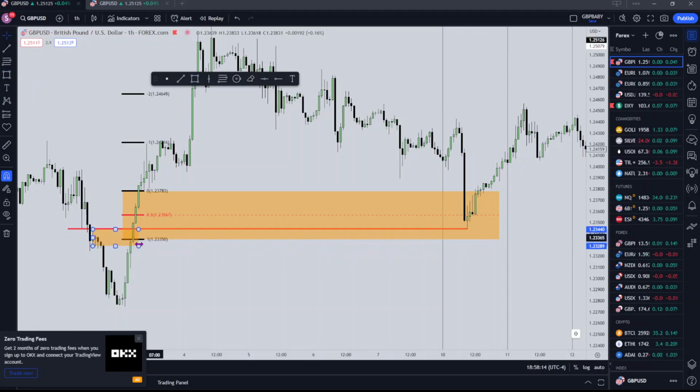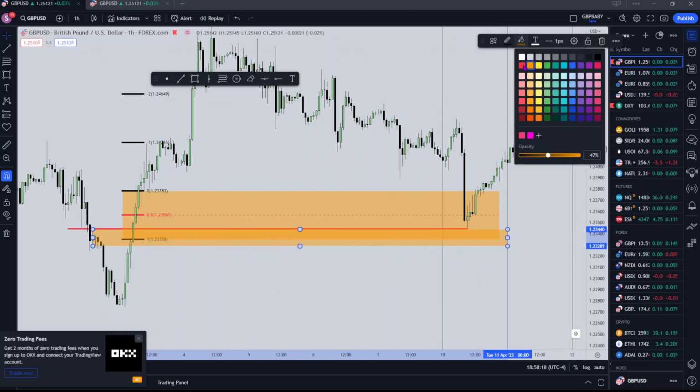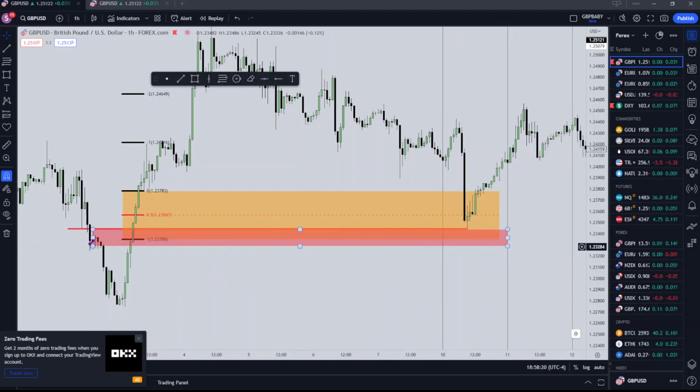Again, remember when price trades through an order block like this, that bearish order block becomes a bullish order block. So this was once bearish because it caused this movement down, and then as soon as we trade through it, it should act now as a bullish order block, and we can see that reaction when price trades to it right here. So I'm going to leave that on, and you can see how aggressively price ran down to this level.